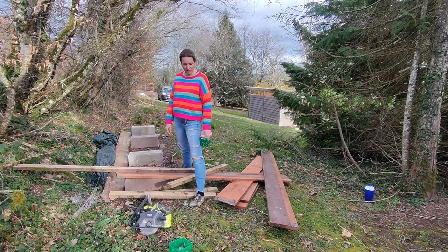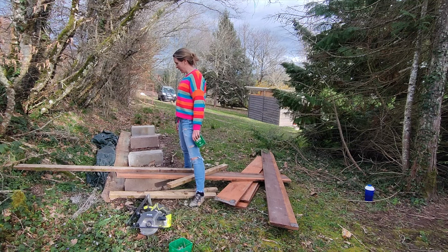I started building this woodshed a few weeks back, and yeah, time to get it finished.